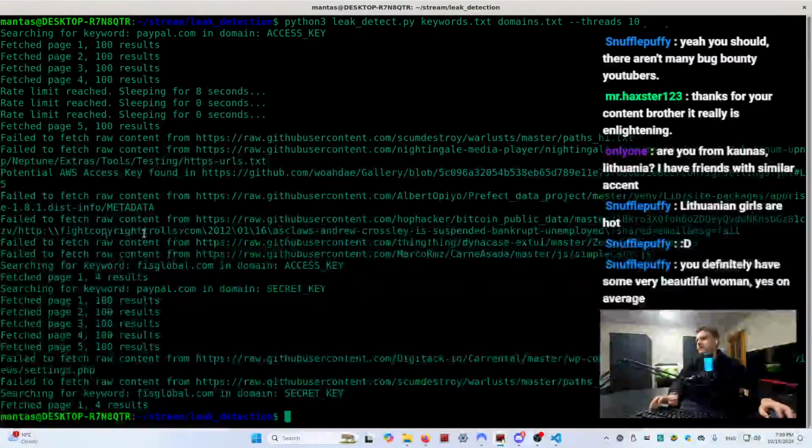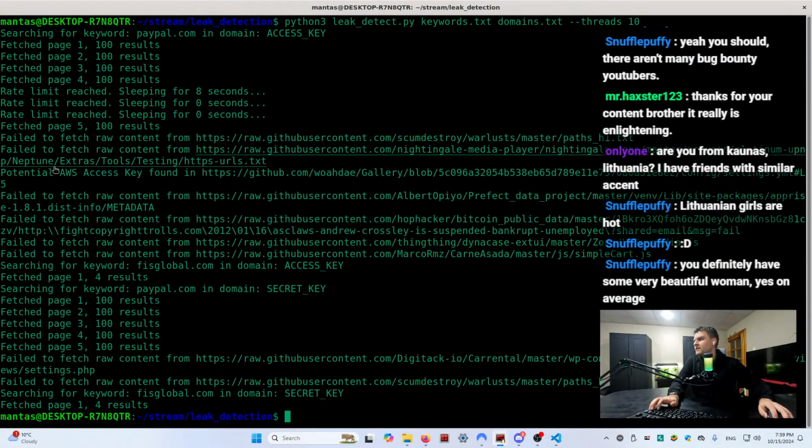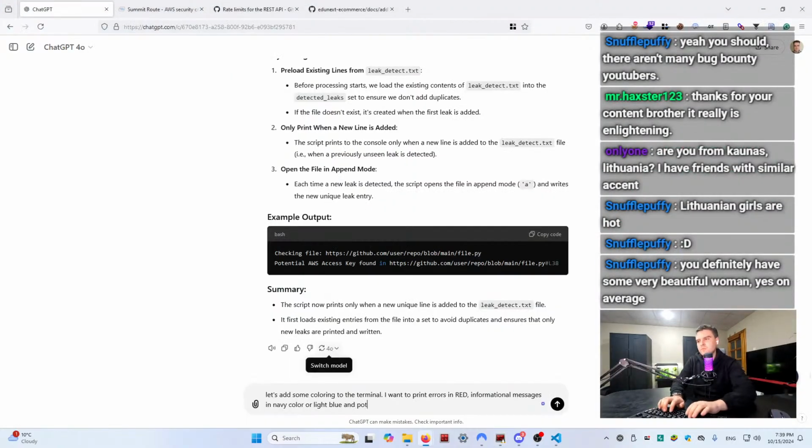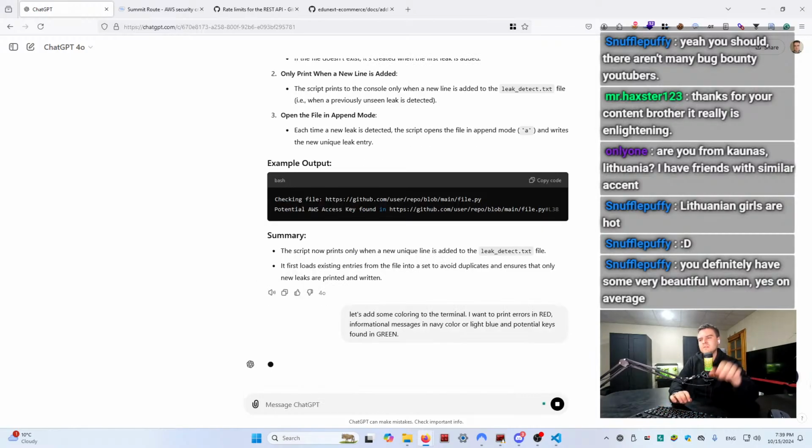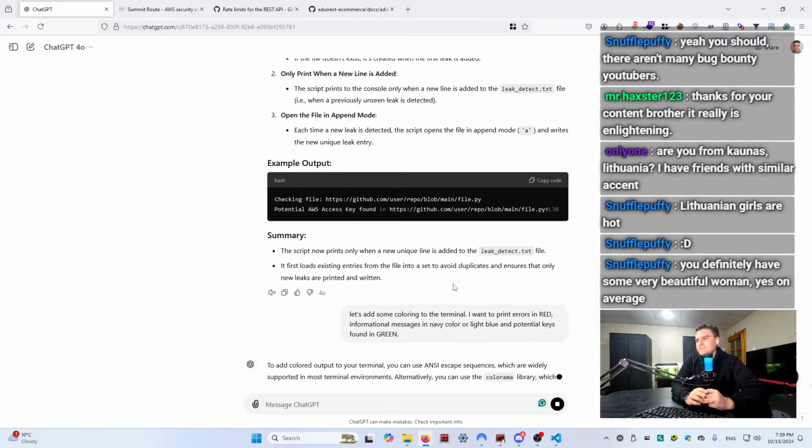And potential keys found in terminal green, or maybe just green. It doesn't matter if I write uppercase or lowercase, I think. So I will add some terminal coloring.